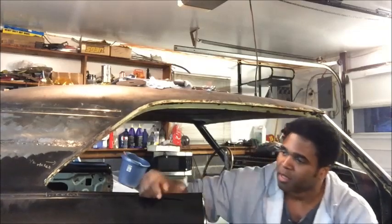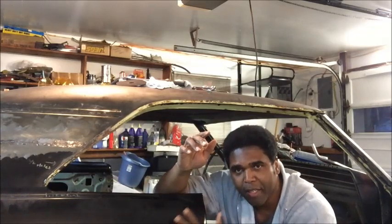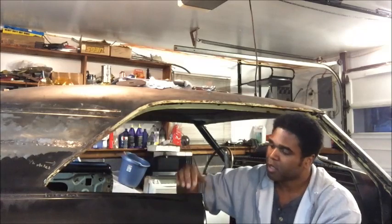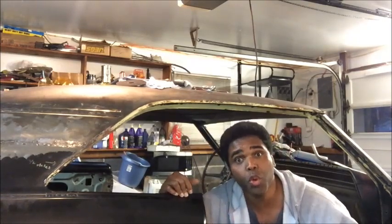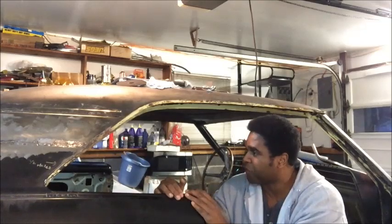All right, so what I'm going to talk about today is, remember, there are 92 spot welds per side on this Chevelle that I counted, and we're not counting the sheet metal screws, because once you pull the sheet metal screws out, you've got to spot weld tack them closed. So at least 92. That's right. Holes that we got to fill up. Spot weld holes, everything that we got to fill up.